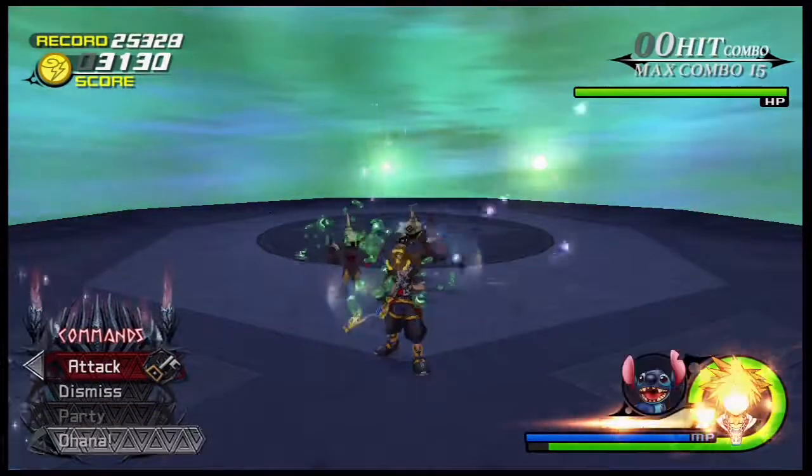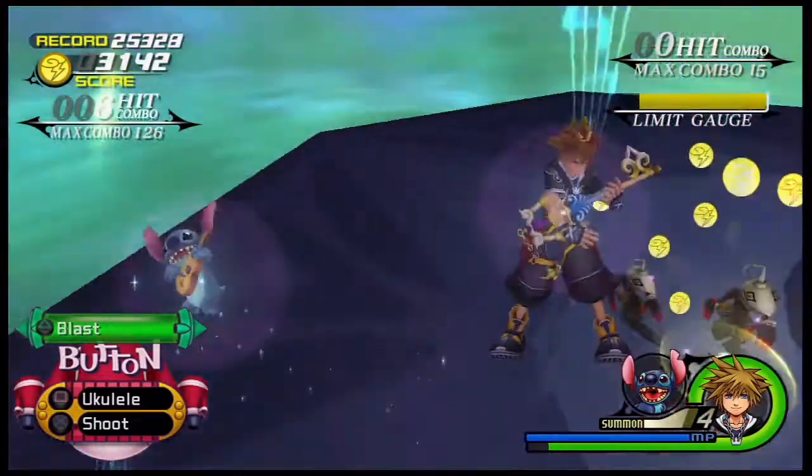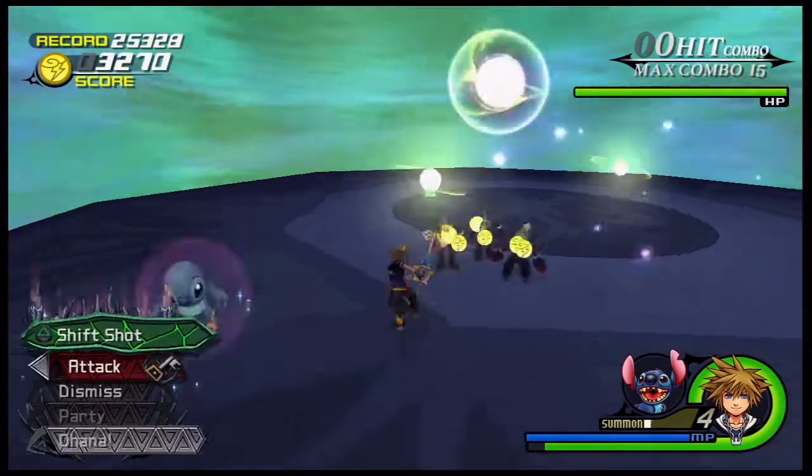As far as the Hades Paradox Cup, my advice is to use your summons. For the first 20 levels, you're allowed to use summons. Your first one will be like normal, so you'll recover like normal, but still summon Stitch at a somewhat regular basis and use him to knock down orbs and stuff using Ohana.